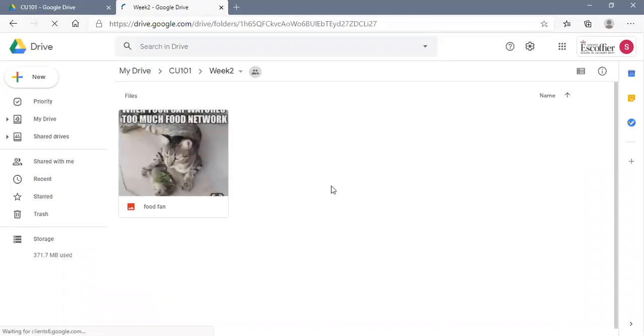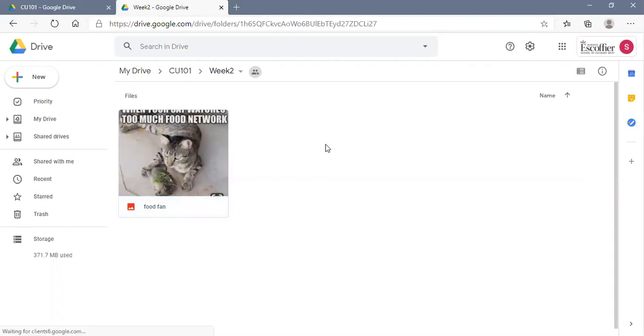Yep, there it is. It took us to the whole folder. So the reason it's good to double check your link is because on occasion you can accidentally select a photo or a document and get the shareable link for that, and then you'll end up pasting the link just for that one document or photo. And while yes, your chef will be able to see that one document or photo, they will not be able to see anything else that is in your folder.